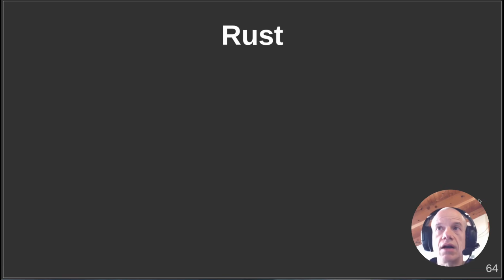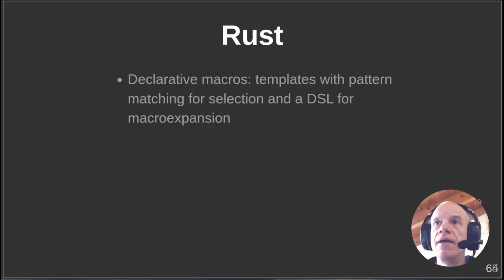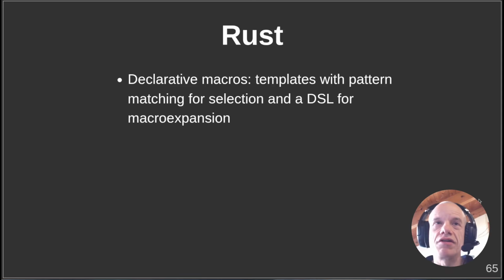And then we get to Rust. In our list, it's the last of the C++-like languages, so it's not that different from other languages, it's similar to C++. Rust has basically two different engines. One is the declarative macros. Macro rules is the syntax for this. And they are basically templates with the addition of pattern matching at the beginning. So instead of having a template, as you would in C++, where you do several templates using overloads, in Rust they use these macro rules with dispatching using pattern matching. And there is a DSL, like in C3, you have a different language for expressing the expansion, controlling the expansion with algorithms using conditionals and loops.